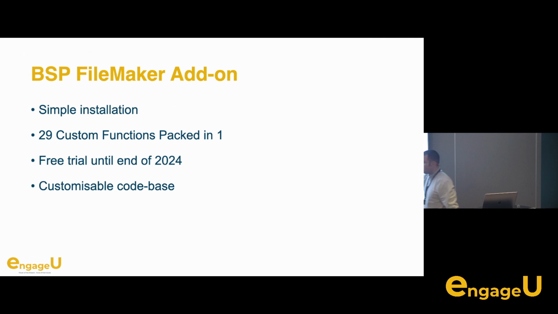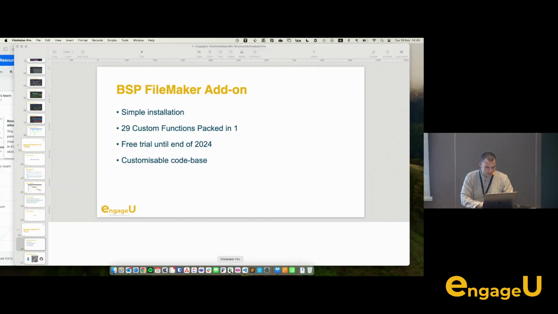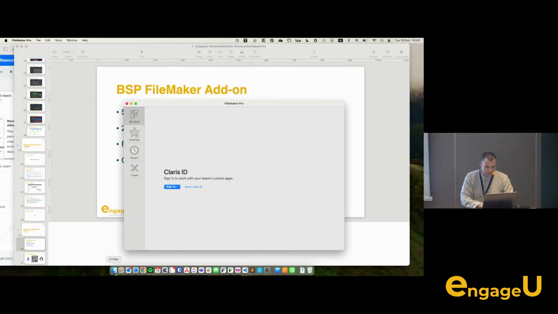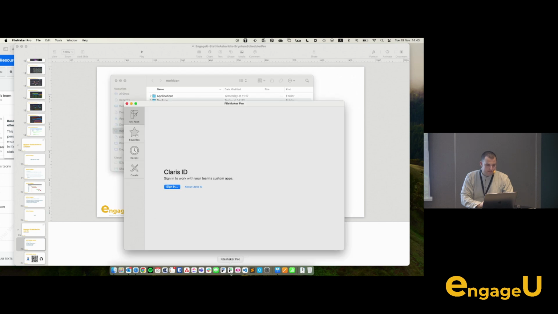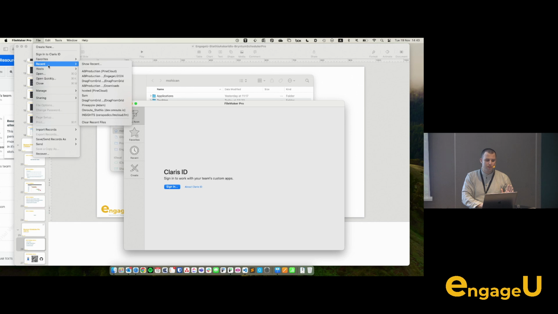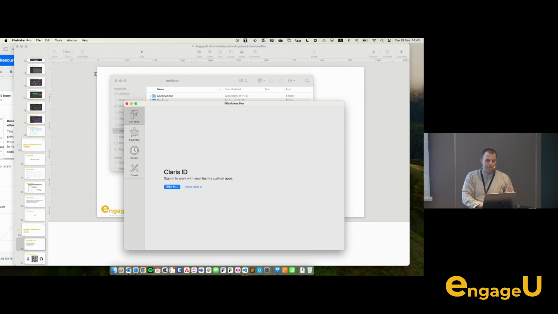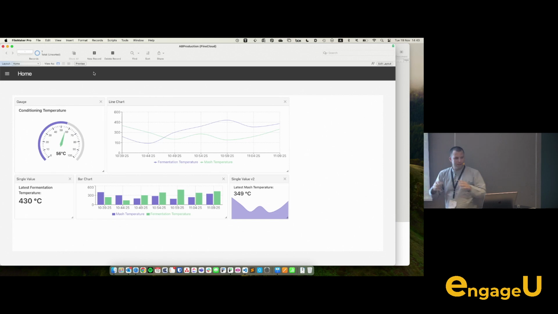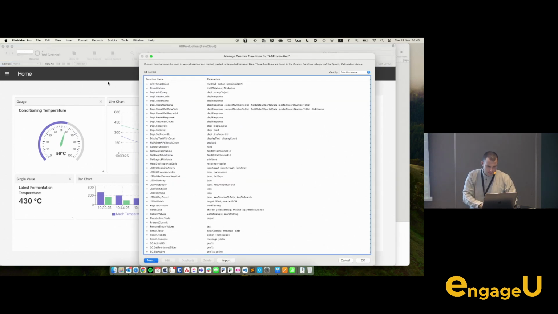One very cool thing is creating an add-on brings all the custom functions in your file, and I didn't like that because if you're going to use the add-on, my custom functions are going to flood your solution. So what I did is I created a tool which unfortunately I cannot show to you. It does just the following. You enter all the custom functions that you want to use, and it will just package them all in one. It's not this one.